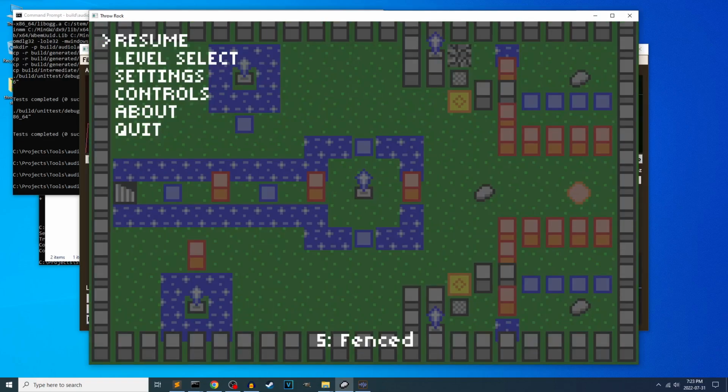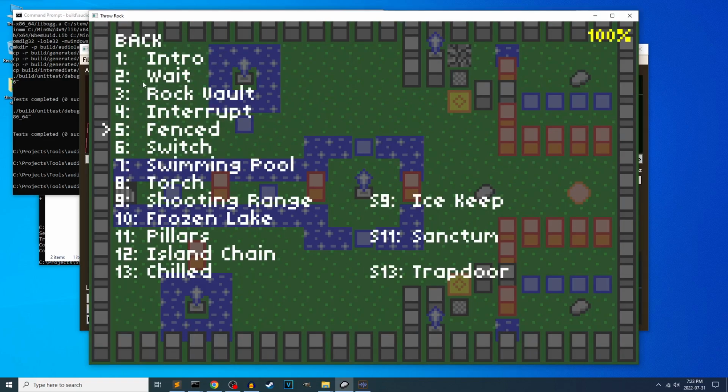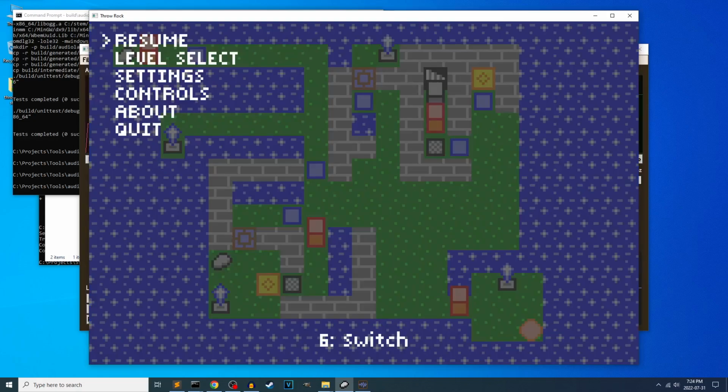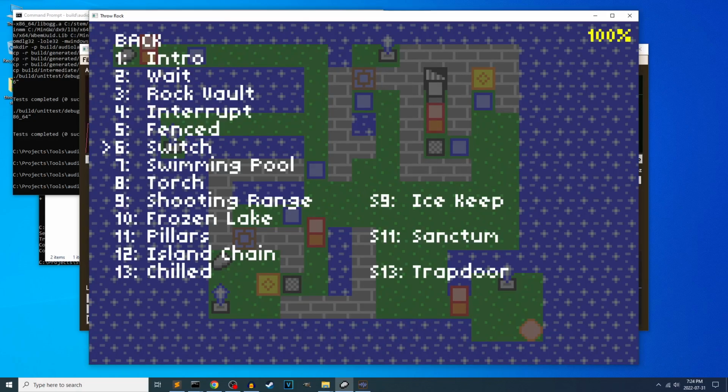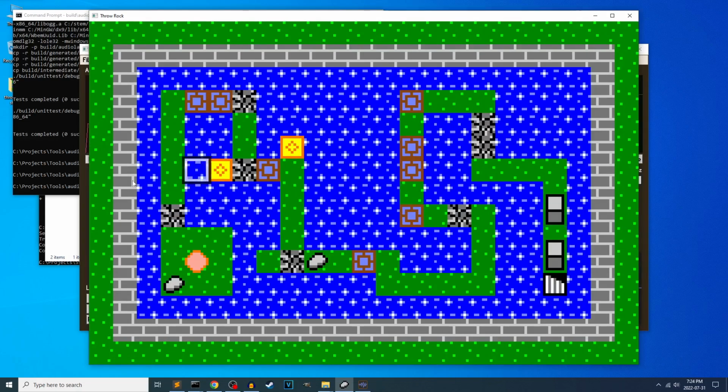I guess it would be best if they were grouped up, like one music track would play for the first 3, then the same one would play for the next 3. This is kind of the red-blue switch section. Then Swimming Pool. This is a sort of surprise difficulty spike. So what mood would I assign to this music-wise?